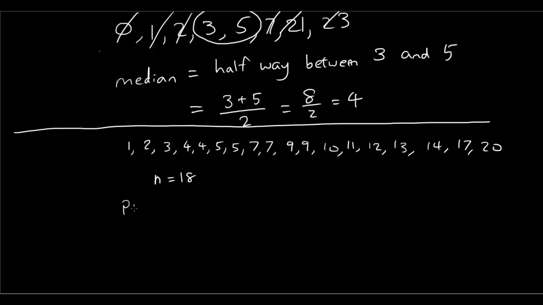Okay, now we are going to find the position of the median. And that simply represents where is the median located in this set of numbers. So in order to find that we are going to use the formula n plus 1 divided by 2. So this formula here has nothing to do with what we used just before. Right? 3 plus 5 divided by 2. This formula here was used to find the midpoint between two numbers. Because right now here what we are trying to find is the position of the median. So where is the median located in our data set.